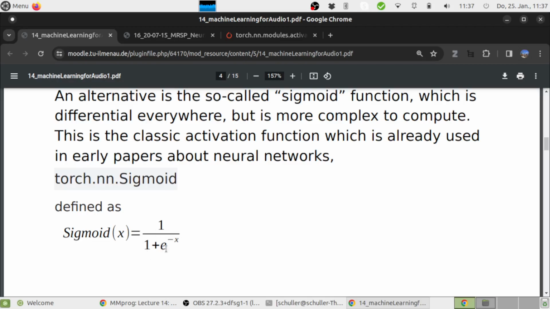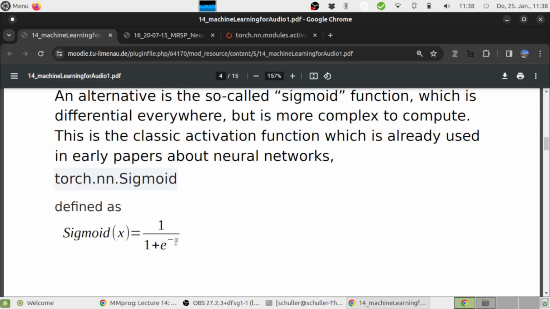You can see here you also have this exponential function, but it's here in the denominator, right? And you can see here, if you have a large x, then this term disappears. This becomes very small, and you have 1 over 1 is 1.